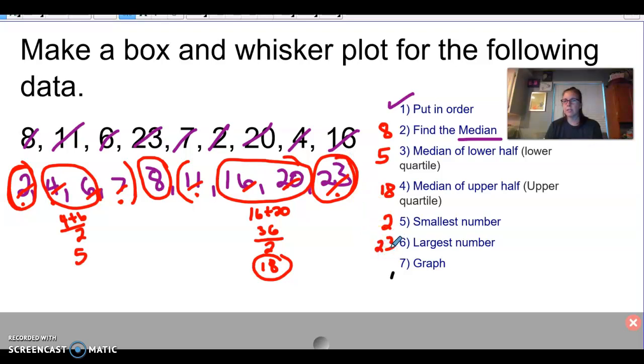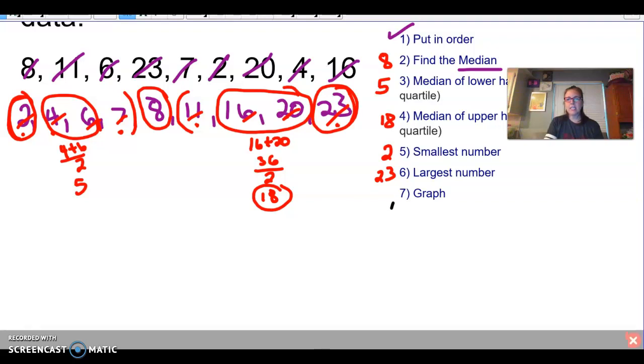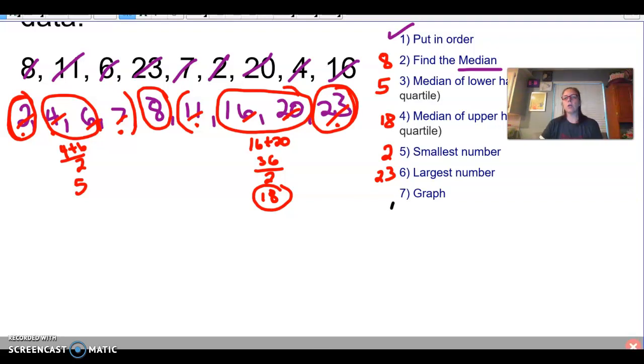And then we're going to graph it. Okay, so all you have to do is find 3 medians and then get the lowest number and largest number. Now when you graph, you do have to have a number line, and it has to make sense. We're going from 2 to 23, so does it make sense to go from 0 to 100? No, we don't want it so little that you can't read it. This one, I will probably go by 2s just because of the size. But if you want to go by 1s, that's fine. It just gets a little messier.